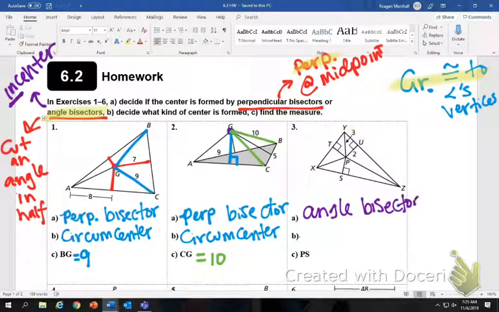If you have angle bisectors, that is formed by an incenter. For an incenter, it is equidistant to the sides. So all of these to the side are going to be congruent. To find PS, it will be congruent to 2, so equal to 2. Again, these are -1 for each one that was not correct.